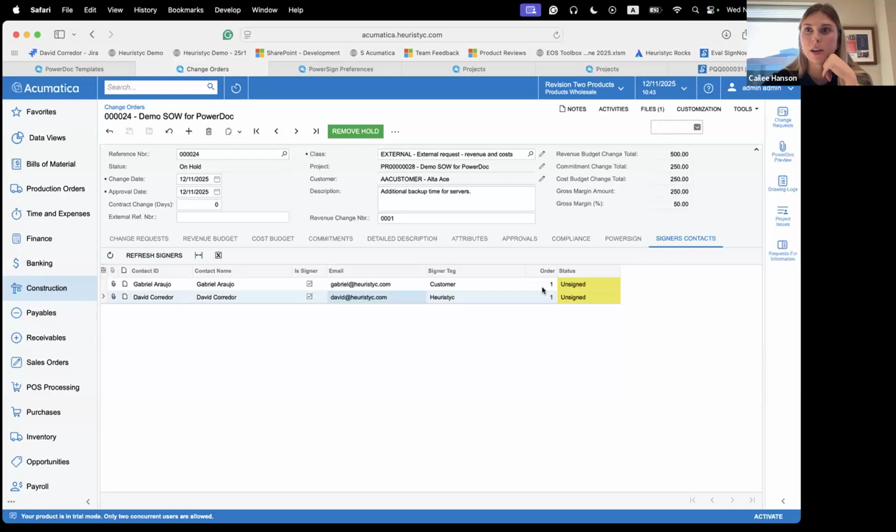Perfect. And then I think we probably have time for one more question that came through the chat. Someone had asked, what if the client wants to use a wet signature, print and sign? We still have clients that we don't trust using e-signature. David, do you want to touch on that at all? That's actually a very good question. I'm trying to think of an example for that. So obviously the e-signature part, or PowerSign, only works with the signature platforms.